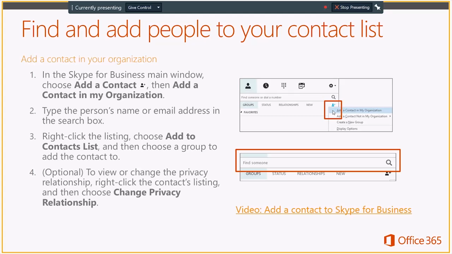And if you cannot contact somebody, my recommendation would be then to send them a traditional email saying, hi, I tried to connect up with you on Skype. I was unable to see your presence. Could you possibly allow us to communicate by adding my organization onto your federated allow list? So you're basically saying to them, I want to talk to you through Skype. Can you put me on the allow list?